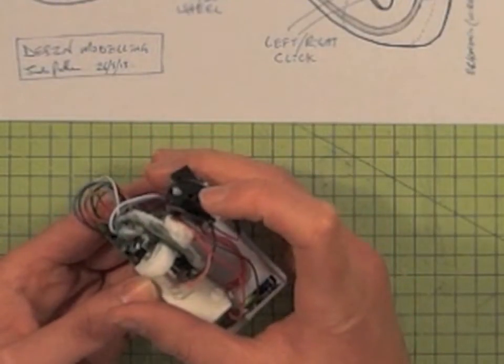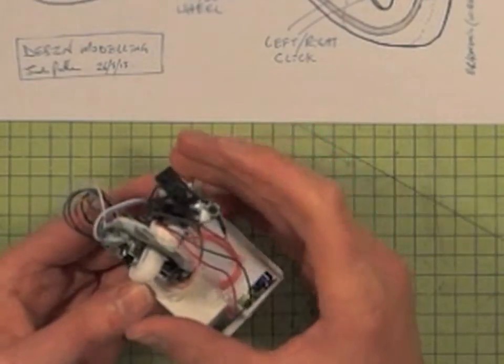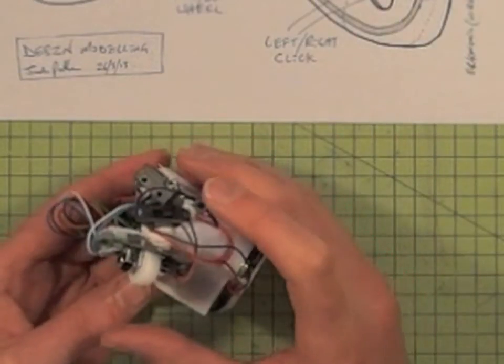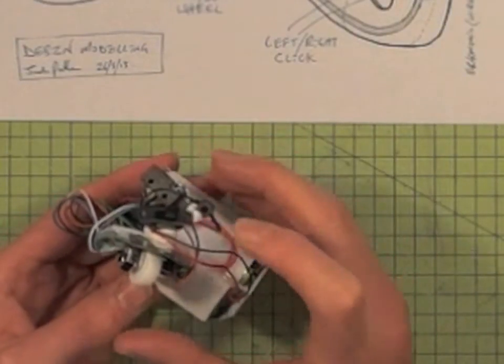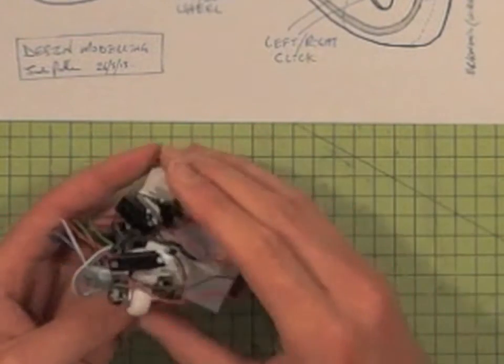And just little things like, I think I would rather switch it on pushing away than pulling towards me. That's just my preference. And the sort of DPI button being in that sort of position, I might put that forwards, backwards. I'll see how it goes when I actually have the model.